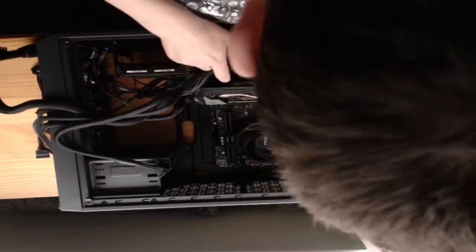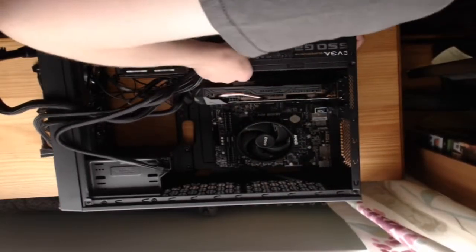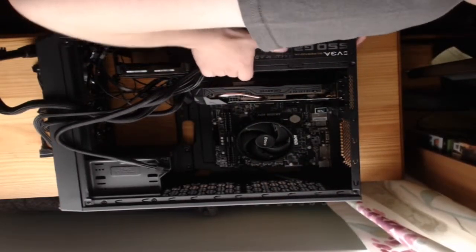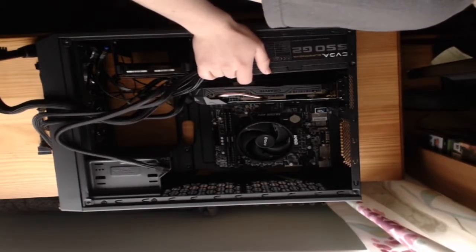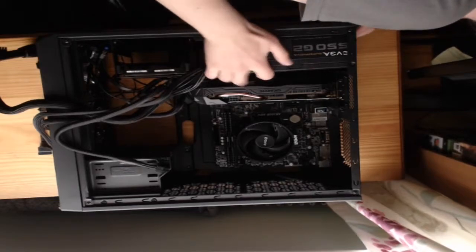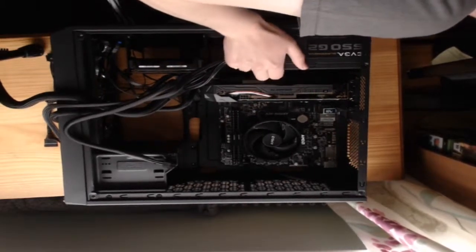It differs from case to case. Some cases you can just slide the power supply in from the outside. In this case, I had to fit it in through the inside and push it to the corner, and for that corner I'll be screwing in the 4 screws.